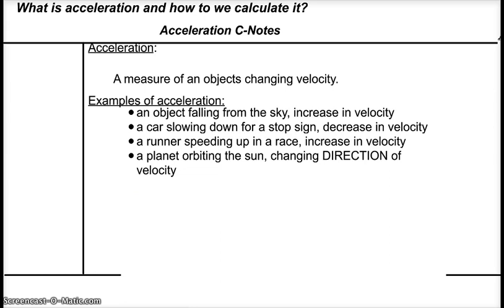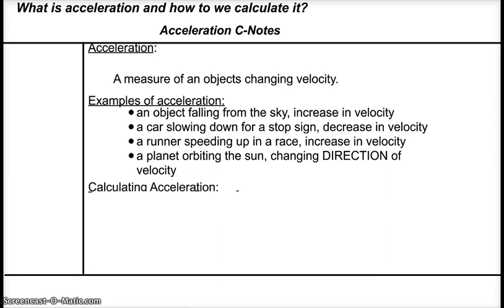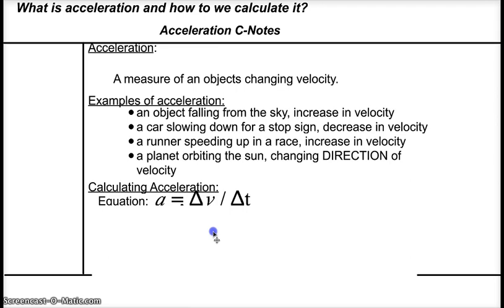Okay, so now for our next topic, we are going to need to learn how to calculate acceleration, which means we need a new equation. Acceleration is just basically how fast or slow is that velocity changing. So we need to know how much the velocity is changing and how much time that took. So we're going to need to use this symbol delta. Delta means change.